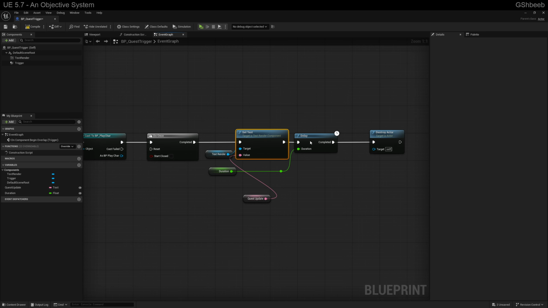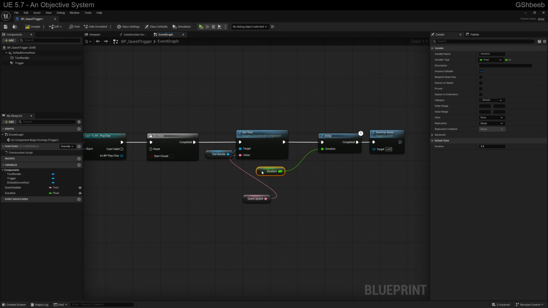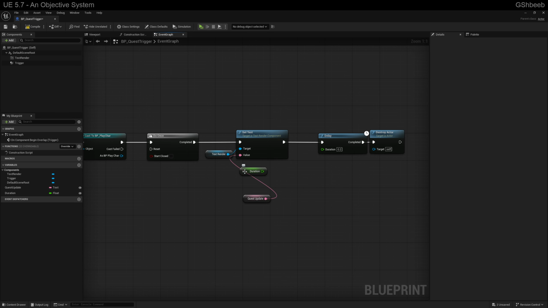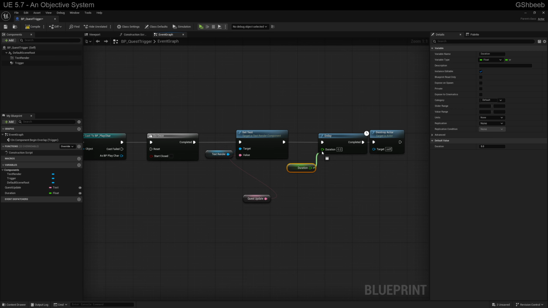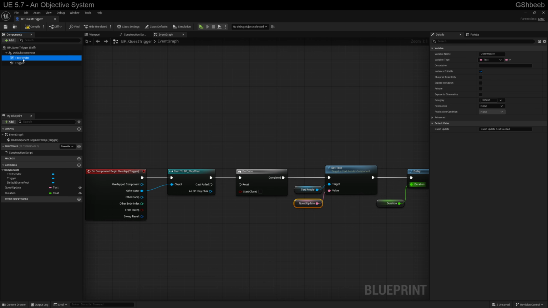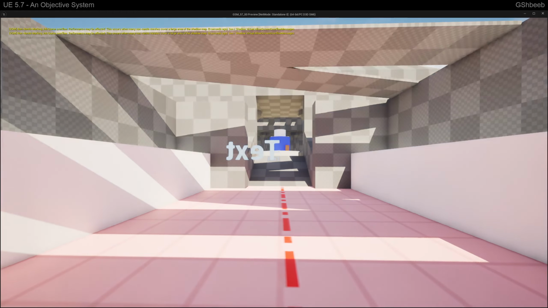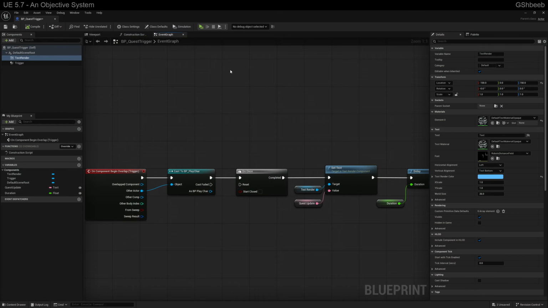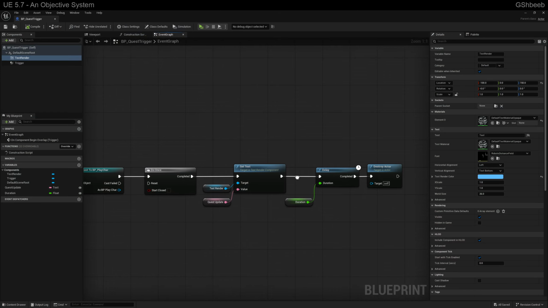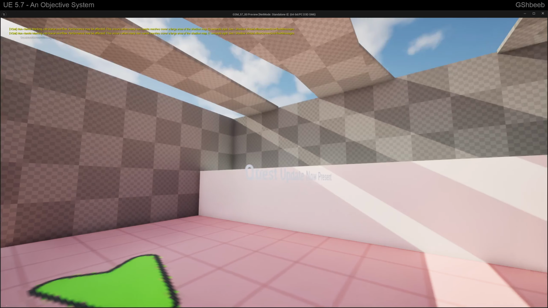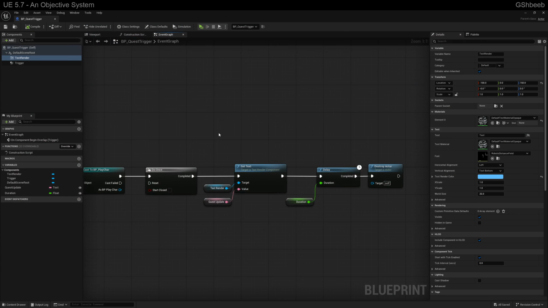It's starting to get a little messy, but I don't need the duration anymore for the print string because my set text is going to be removed. I'm going to take the text render by default. Let's get our position correct, so the text is facing the wrong way. Before we go to activate and destroy that, let's make sure the text is quest update now present. All right, so the text is showing up, but doesn't show up from the wrong direction.